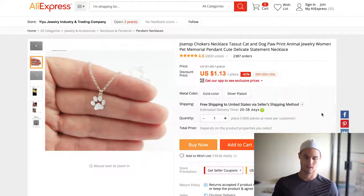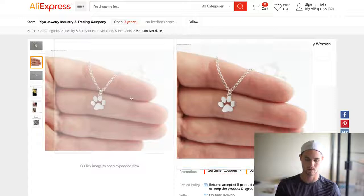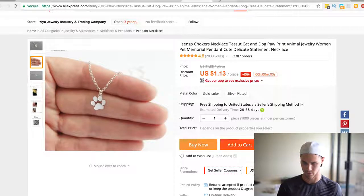The next one is this pawprint pendant, which I personally sold myself a little bit. I haven't promoted it super hard, but I have friends that have promoted this very hard, and as you can see, 2,300 orders — they're doing pretty well. It's a buck thirteen, not very expensive. If you promote it right and position it right, you can position this as sort of a luxury item. I'll go over better photo options in the PDF. This product is great for the free plus shipping offer.